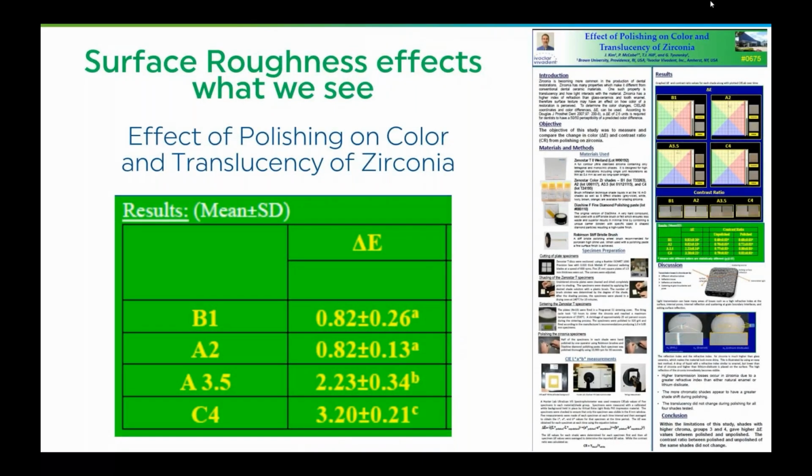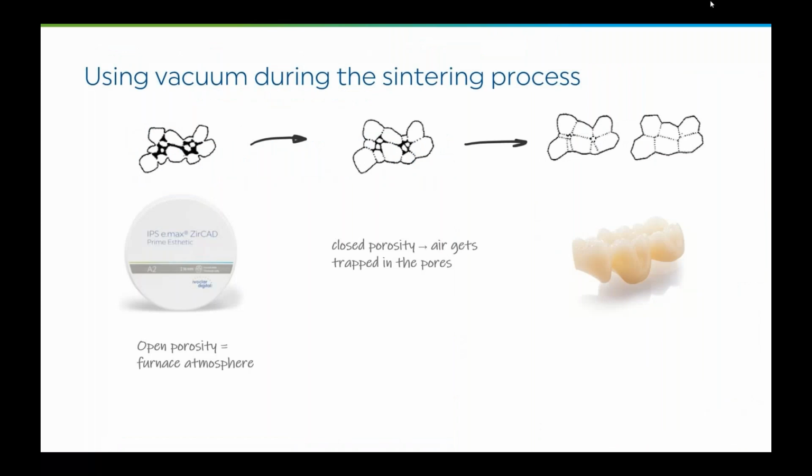So for me, when I was talking about sintering these materials, zirconia is a challenge in that there are different ways to sinter it. And so one of the things that's been introduced a lot recently is trying to do these materials in a vacuum, because what that does is it takes out... Sintering is a process by which zirconia, when it's milled, is kind of a very microstructure Swiss cheese in there. If you try to mill it in its final state, it would be too strong to mill. It would cause issues with burrs wearing out, and other problems and challenges.